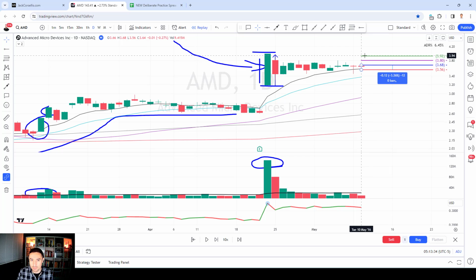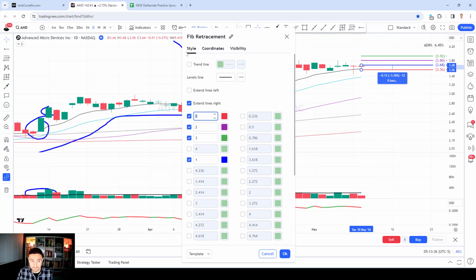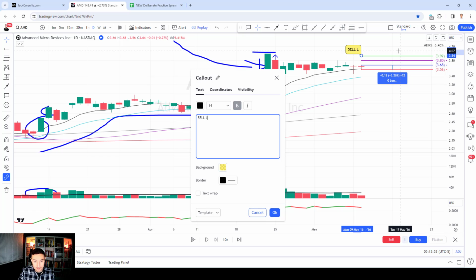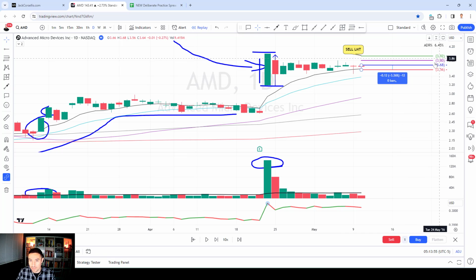Let me just show you how I set up the Fib retracement tool. So if you go into style here, I've got 0 for the stop loss level, 1 for the entry price, 2 is 1 times wherever the red line is indicating the stop loss, and then 3 is 2 times the stop loss level. So that's then going to help us with our free rolling targets. I'd be looking to free roll by using a sell limit order here. So sell limit at that level, 392.